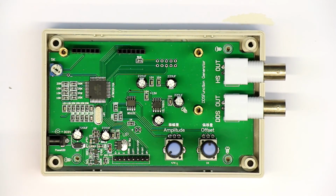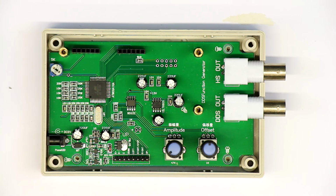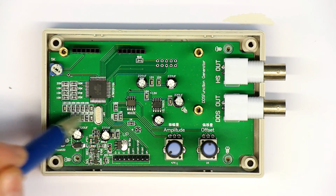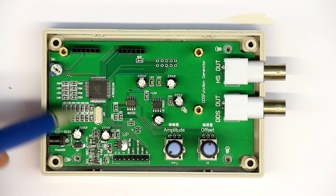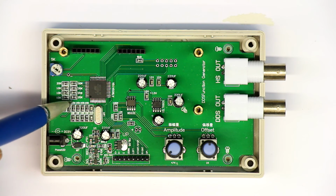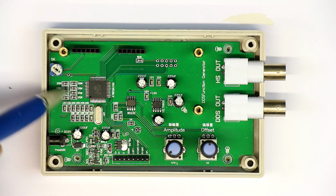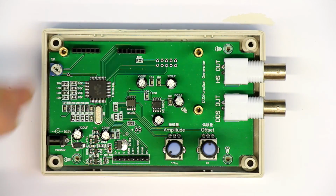So not very much inside. It was nearly what I expected. Certainly an Atmel 8-bit controller, and I already would have guessed for the cheap price tag for this $20 unit, there couldn't be a professional real DAC. R2R ladder DACs are the classical cheap way to integrate digital to analog conversion. So, and that was nearly it.